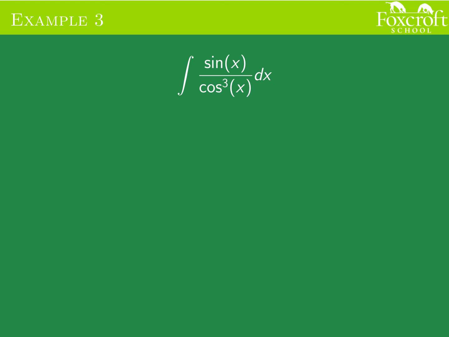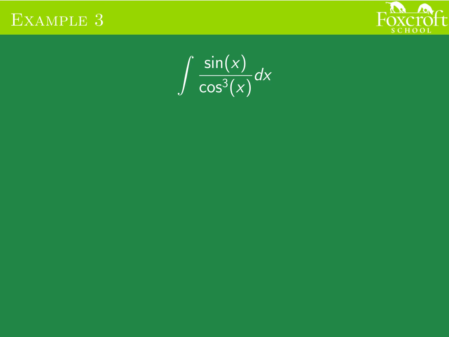All right, so we'll do one more example in this video. I know it's probably getting a little long, but I just want to show a couple of different methods. So we have sine of x over cosine cubed of x. And when we're first learning u substitution, we're going to do a lot of practice with substitution. Finding out what to make u is kind of the most difficult part, but sometimes you have to try things and see what makes the problem simpler, what makes the problem harder.